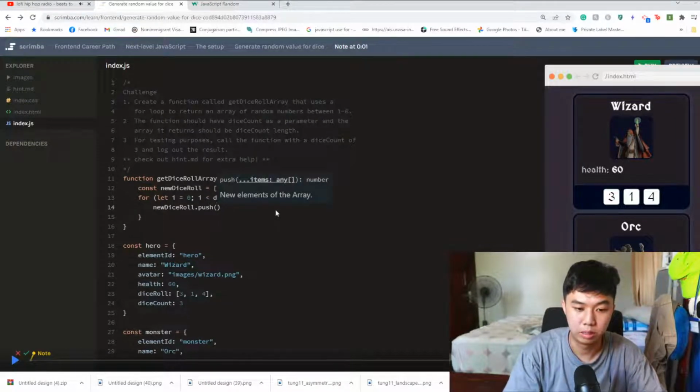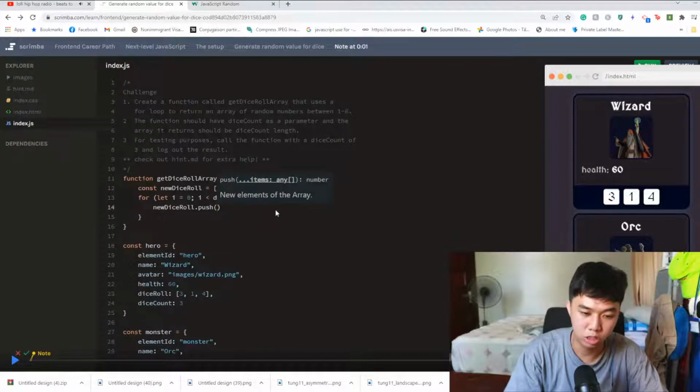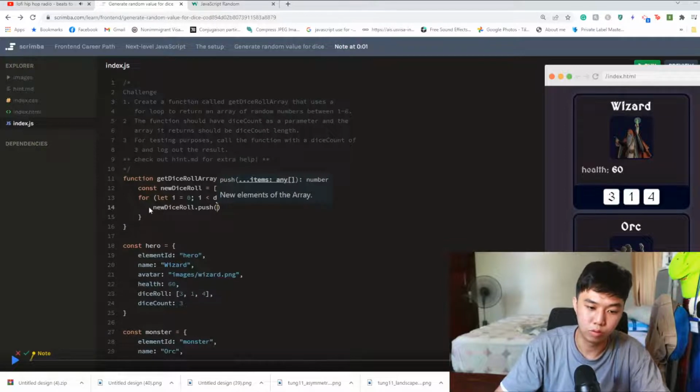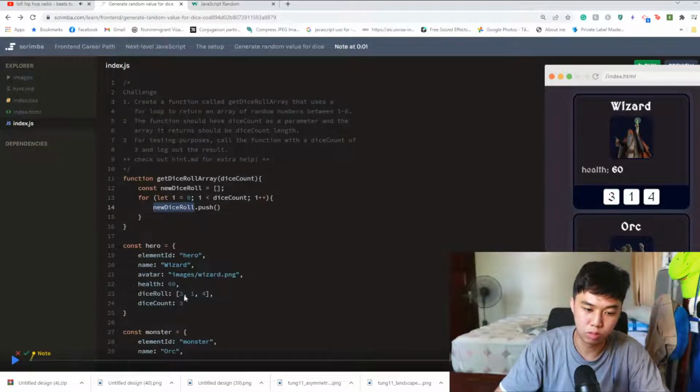what the random math function gives. This value is going to be shoved in, so later on this new dice roll is going to be here, right? And then the diceCount is going to be here. This function is going to be here, and then the new array is going to be here.